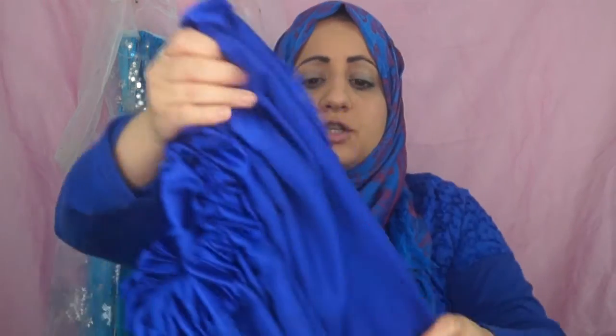Try it on and see how it feels. If it feels too tight, if it feels okay. Once you get the right sort of width, you can tie it, and then you've got your width basically.